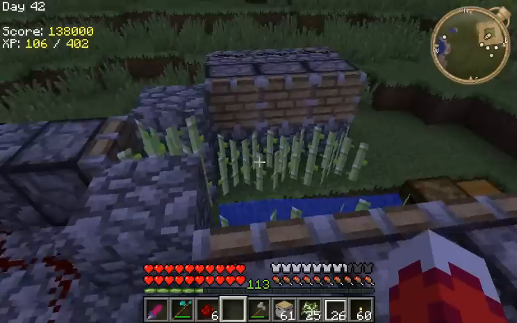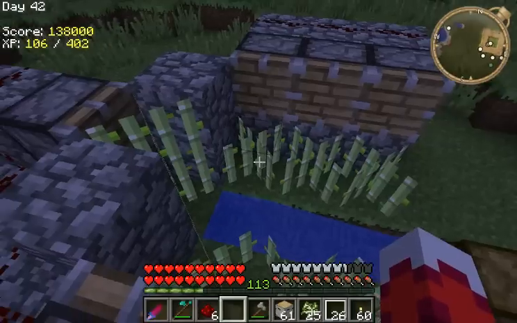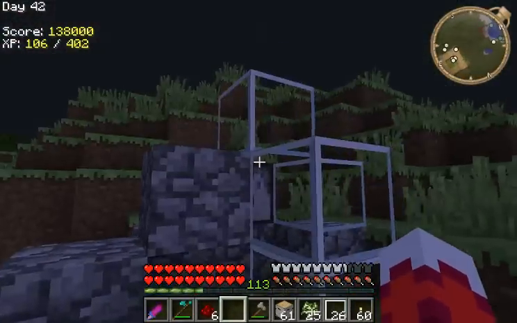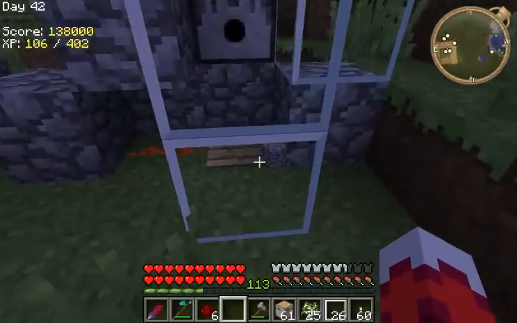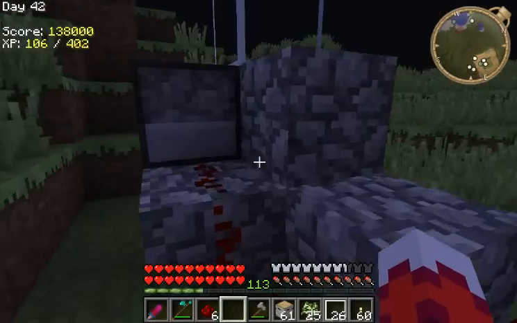But this piston design I kinda created myself. I mean, it's a general design. I didn't really make it up. I wouldn't say I was the first one to create it, but here we go. So, let me explain. The dispenser will shoot out a block. The block will power the plate. The plate will send a redstone signal, turning this redstone torch off. Bam.